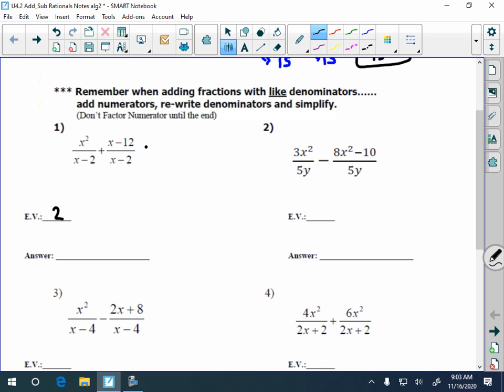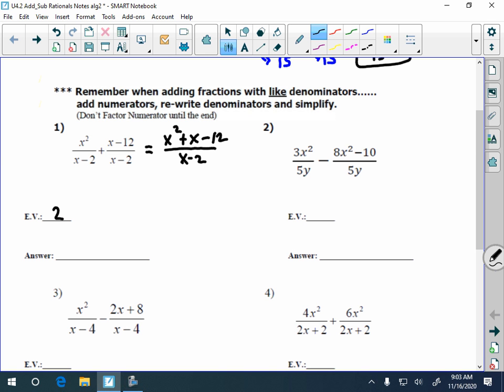So now the denominators are the same. We're going to carry that denominator across. Now, the numerators, we want to add together. Well, you can only add numerators if the terms are the same, so you can only add like terms. So x squared, there's no other x squared in there, so we're just going to carry that across. And then plus x, there's no other x's, and there's no other constant terms to combine. So we've turned two fractions into one single fraction.